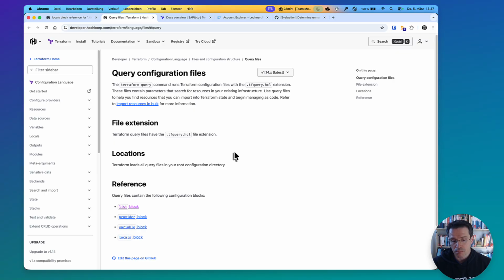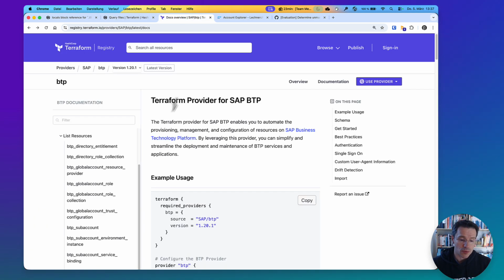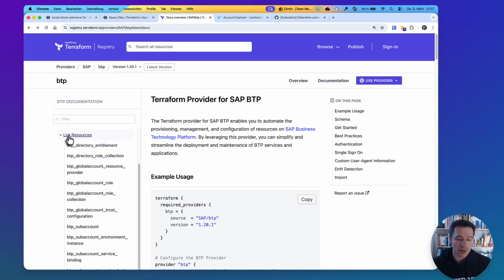So the main point that those resources return is the import identity, or the resource identity, how it's called, that you need in order to import stuff. And that is also the reason why we started with list resources on the Terraform provider. Now, when you're watching the video, I'm presenting it for version 121 of the provider. So we have not fully covered all the resources that we have and that we could import with list resources, but we are on our way there. And with these resources, you can do this querying.